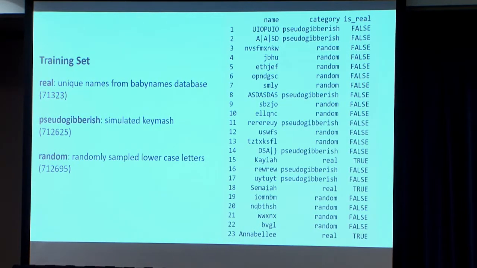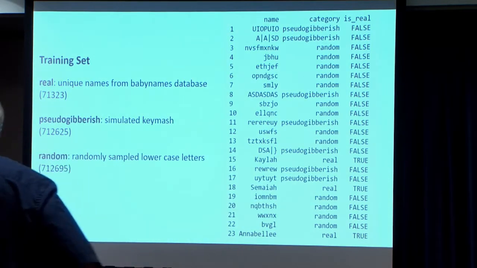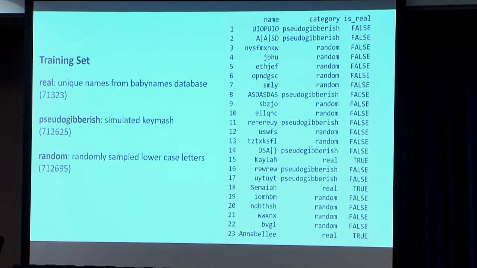So I did a very superficial study of what it looked like when I mashed on the keyboard. I didn't want to mash 700,000 names myself, so I mashed on the keyboard for about half an hour, and then I looked at some character distributions, and I wrote this little function to make some data that kind of looks like that. Basically, it knows where all the keys are on the keyboard, where the home keys are, and the keys that are most common in my key mash gibberish, and it'll pick a place, scan back and forth on the keyboard a little bit, and then jump somewhere else and scan back and forth, and jump somewhere else and scan back and forth. So, two kinds of gibberish.